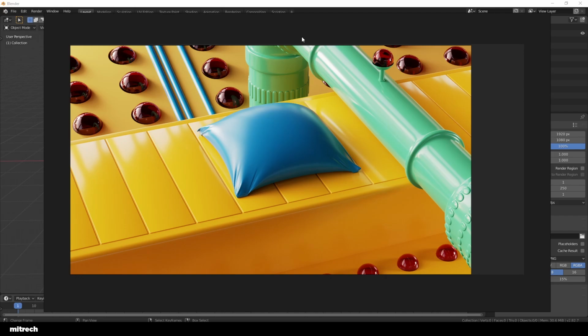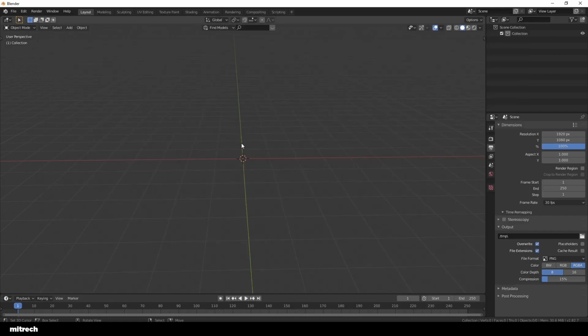So let's just start. And what we want to do first is take care of this main element, which is like this track that moves the pillows left to right. And what you want to do, because this is gonna be a looping animation, we are going to take care of those and create them in specific dimensions. That way it's gonna be a lot easier to make sure that everything lines up at the end and it's looping perfectly.